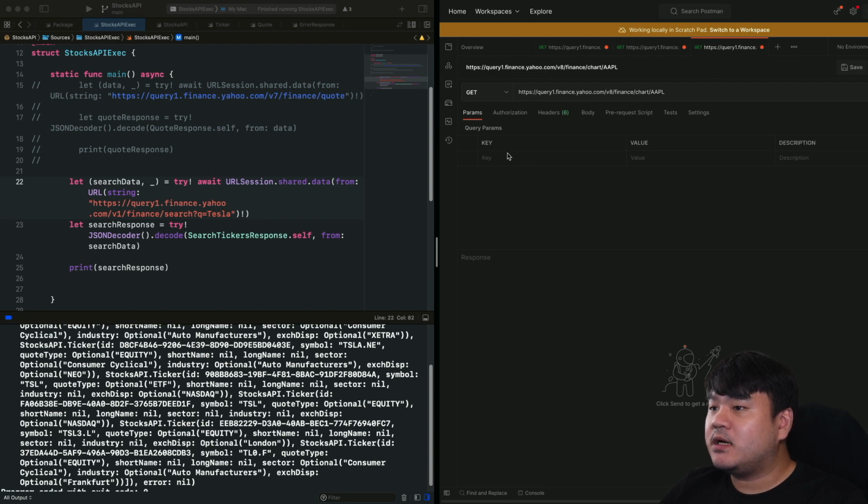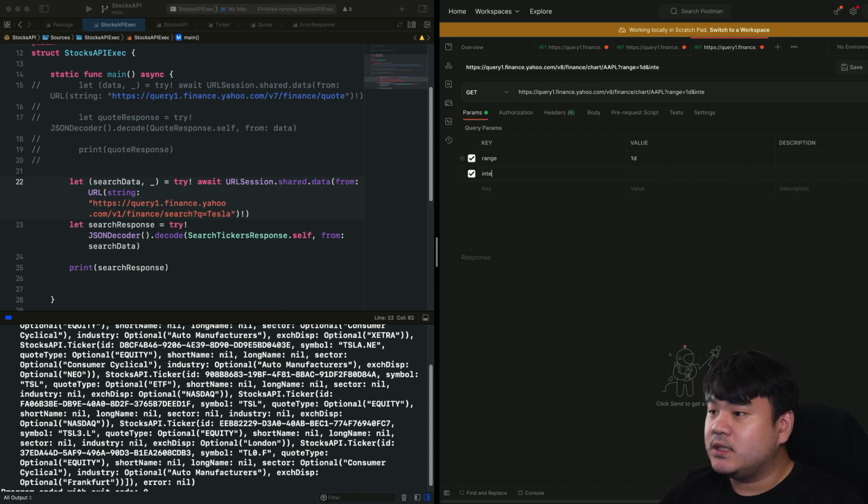And for the parameters, there are 3 required parameters that we need to provide for this endpoint. The first one is range. This value is also predefined, if you see here. For 1 day we need to pass 1d, for 1 week we pass 1wk, and for 1 month we need to pass this. I will show you the valid ranges later. It is provided in the JSON response. For now we just pass 1 day.